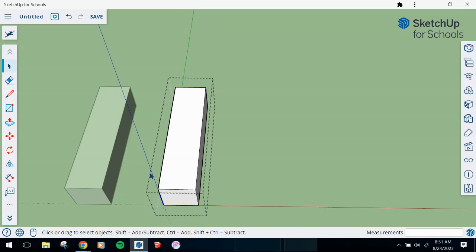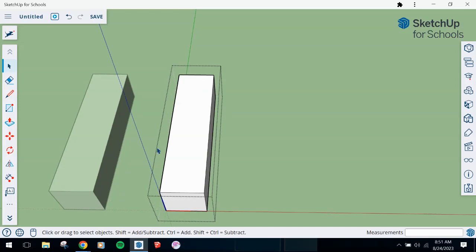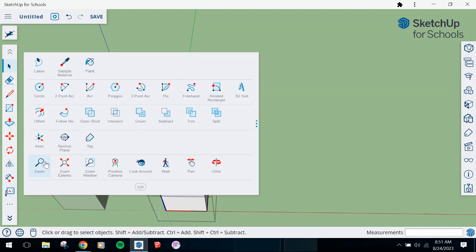So on piece number 2, there's several little measurements that we had to make, and you remember we used the ruler and the t-square to get those measurements. We're going to use something sort of similar here, and this is the tape measure tool. I don't see the tape measure tool over here in my toolbox right now, so let's see if we can find that and pull it over.